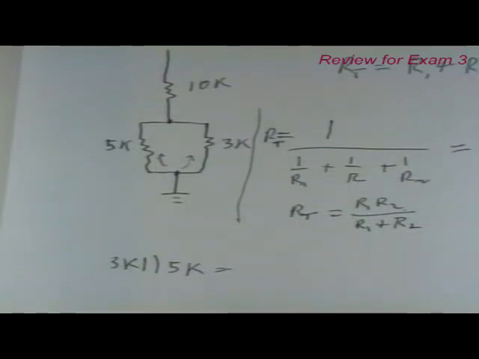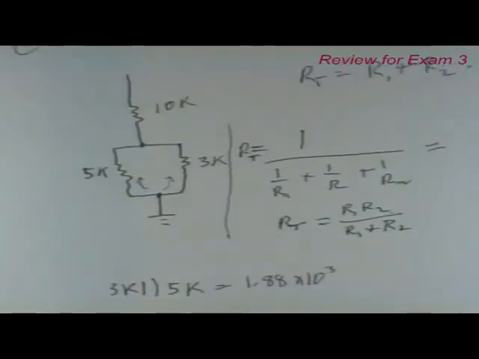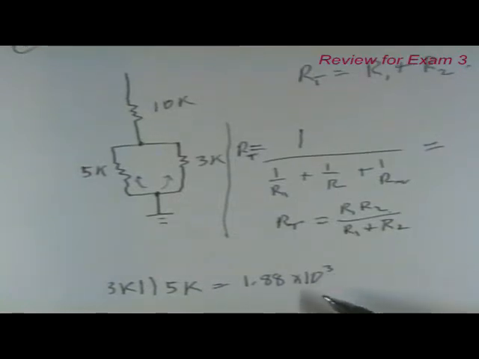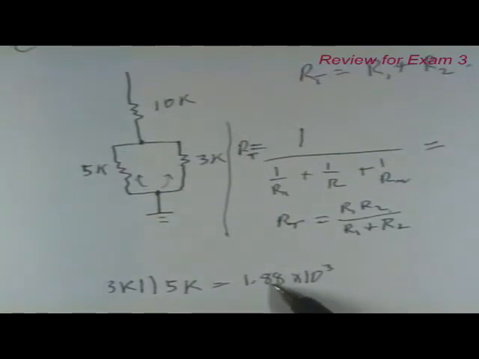And let me do that again. I know that's not right. And that's one thing you have to do. You have to look at your calculator and decide when something seems wrong, because if it seems wrong, it probably is. Now, I punched that into my calculator, and this is what I came out with: 1.88 times 10 to the third. Some of you would quote this as 1.88 with 10 raised to the third power.